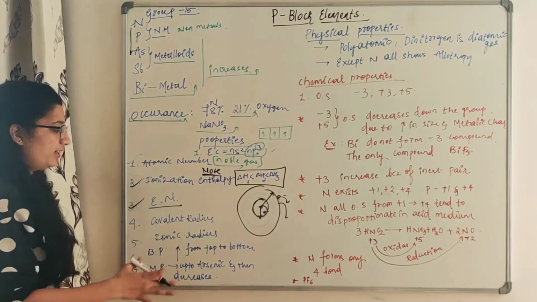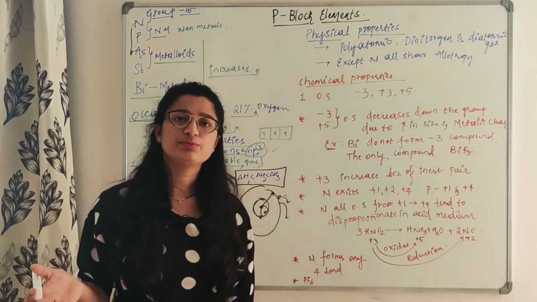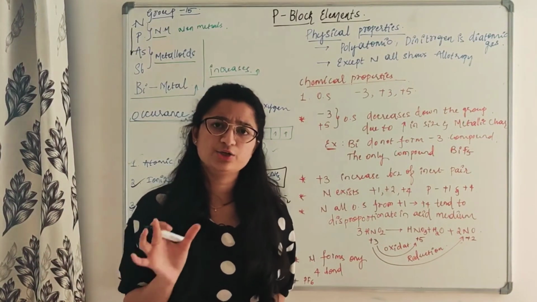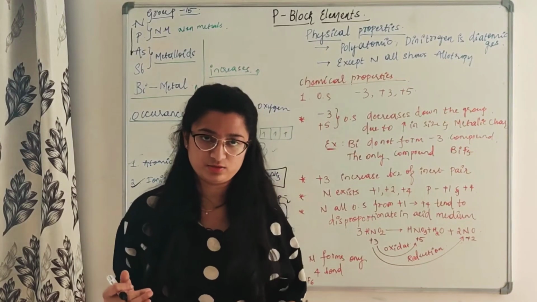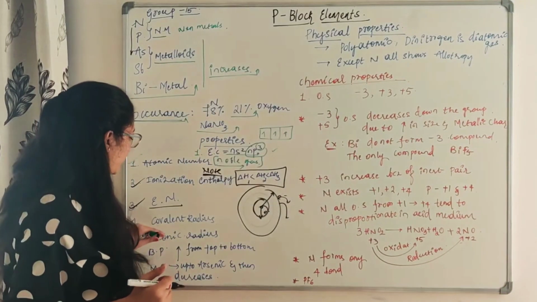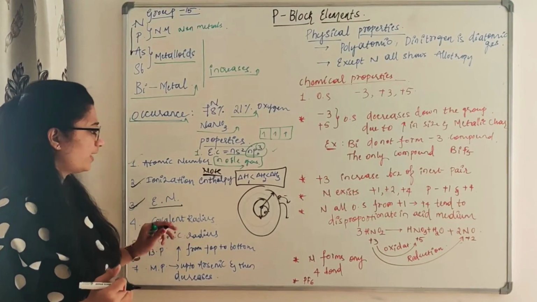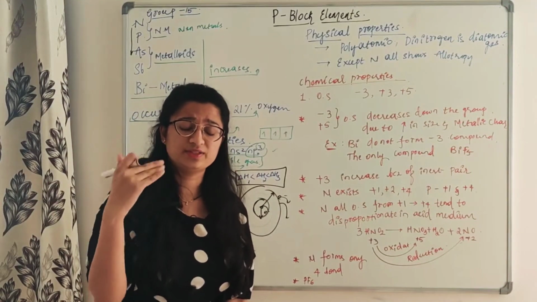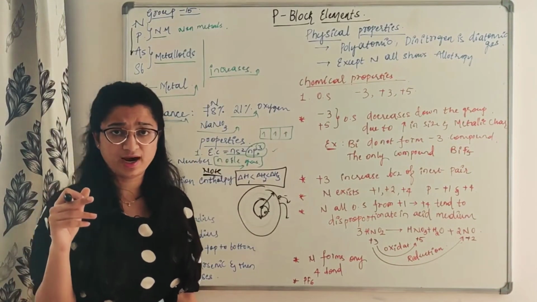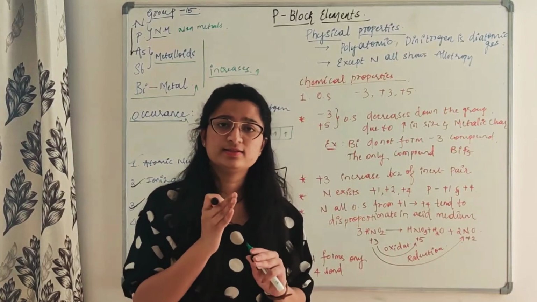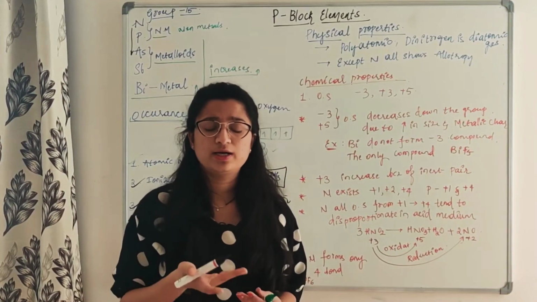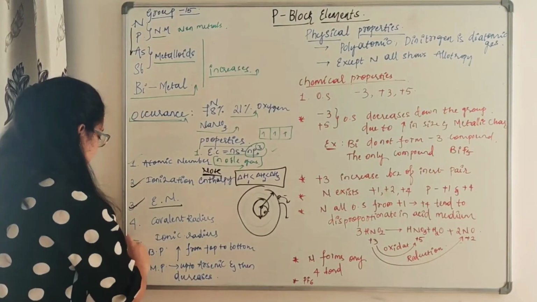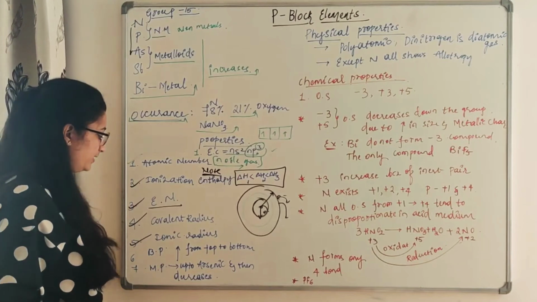Coming to the covalent and the ionic radius. Okay, so no need to remember the values as they have given them in your NCERT book. They have given it as a chart. You just have to know how that varies down the group. Here you can see covalent and ionic radius. As the atomic number is increasing, electrons are being added to a new shell. Obviously the distance will be increasing, that is, covalent and ionic radius increases down the group. Okay, that is about the covalent and the ionic radius.